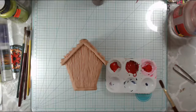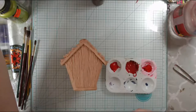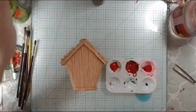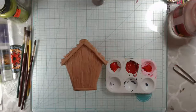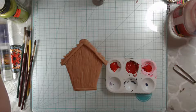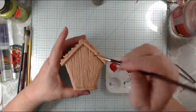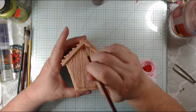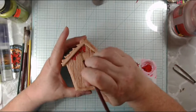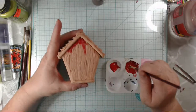Let's see. We're going to go with this. Part of me says to use a stiffer brush, but the other part of me says it doesn't matter. I have that guy and I have... but I don't want to see the brush stroke, so we'll go with this guy. Oh yeah, that's going to be a nice color.